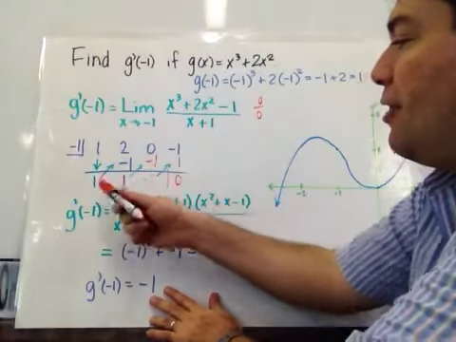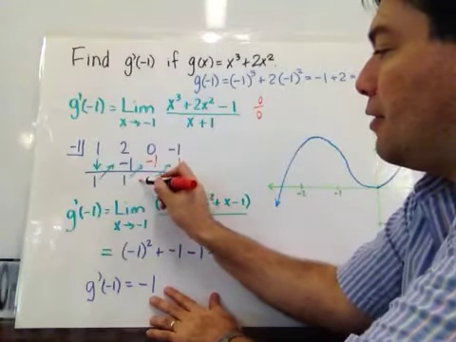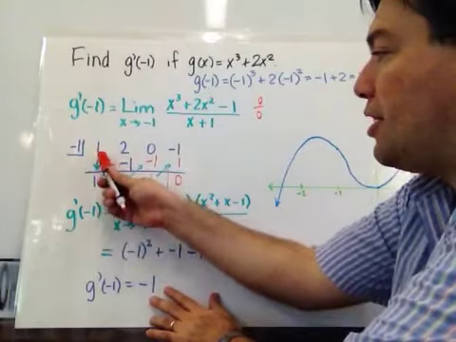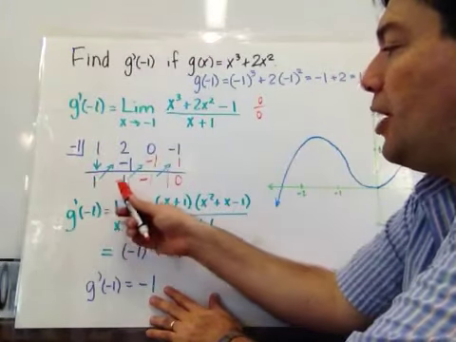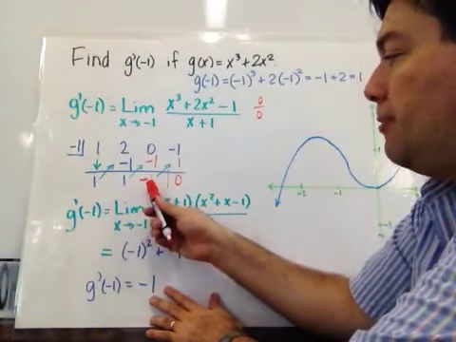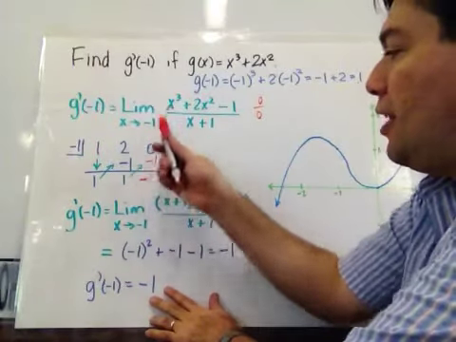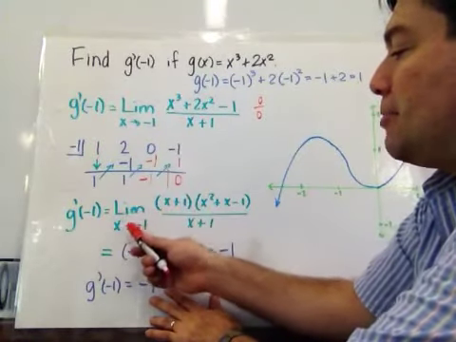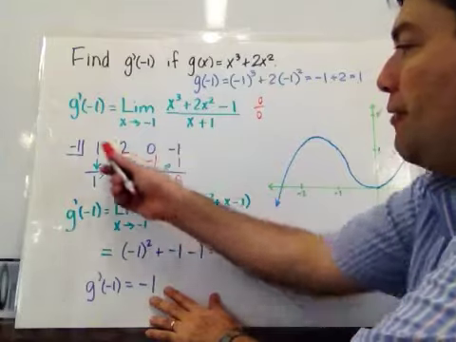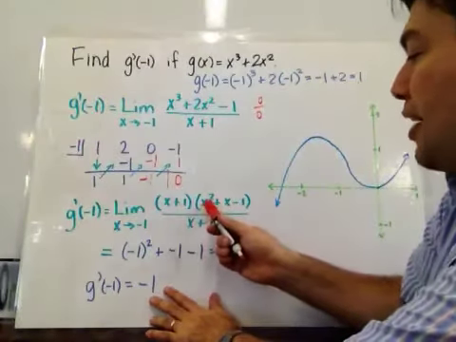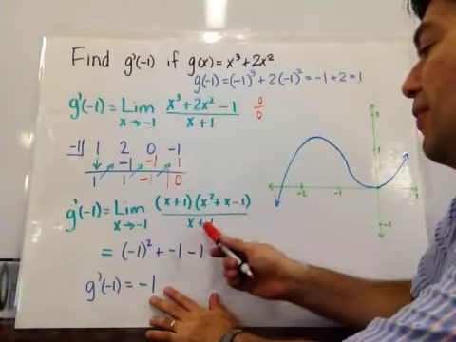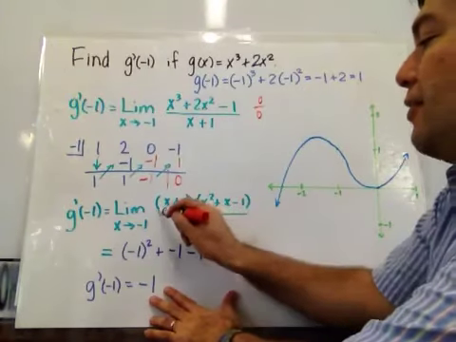So here we have this, which was x cubed, so this is x squared: 1x squared plus x minus 1. So this limit becomes the limit as x approaches -1 of x plus 1, the factor, times x squared plus x minus 1, over x plus 1. These two, of course, cancel.